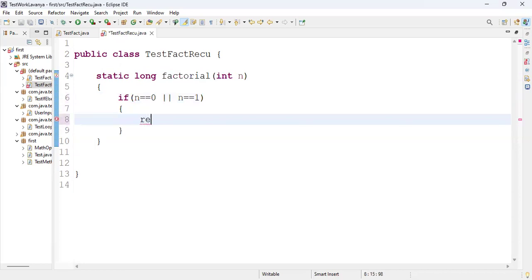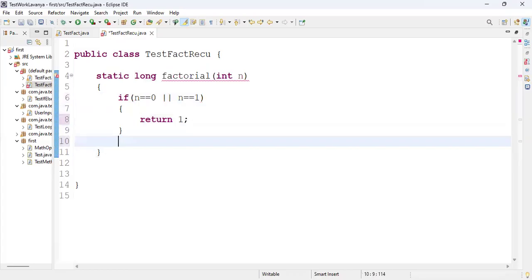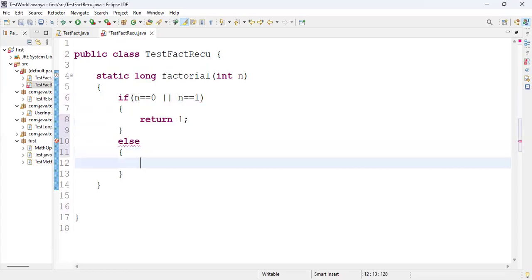In that case, we can simply return 1. In the next case, we can call the number. So that is else, n multiplied by factorial, and then we can pass a method. One second, this should be return n into factorial of n. Looks good. Or factorial of, we can go with n minus 1, right? Because that works for us.